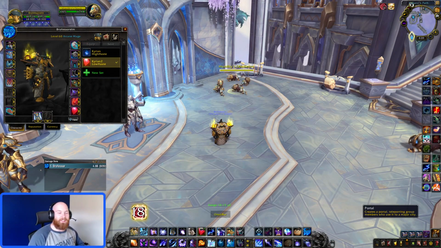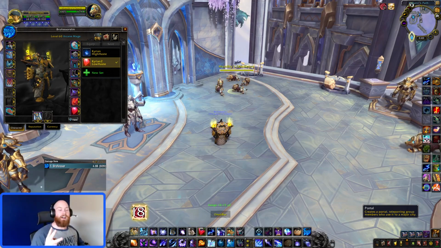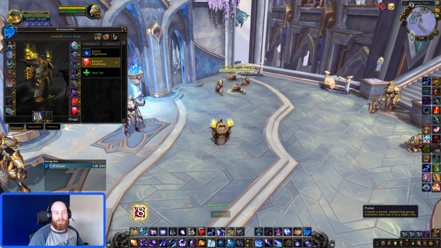Here today, I want to answer a question that I get asked all the time. And this question is, I am having my Touch of the Magi target die prior to Touch of the Magi going off. What am I doing wrong and how can I fix this issue? There are three major causes of this issue, and I want to answer all of those.